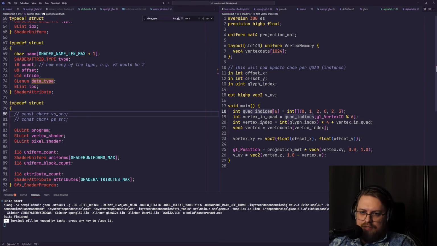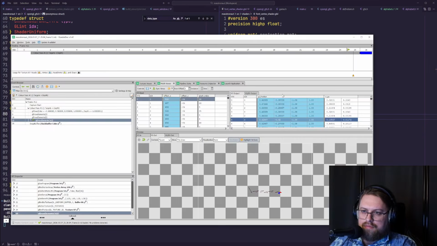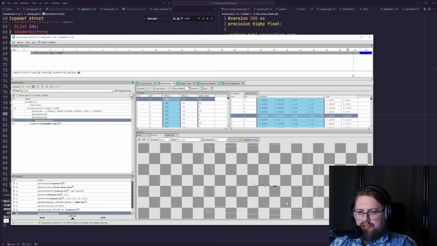So then I do get it from that. For some reason I can't zoom in.